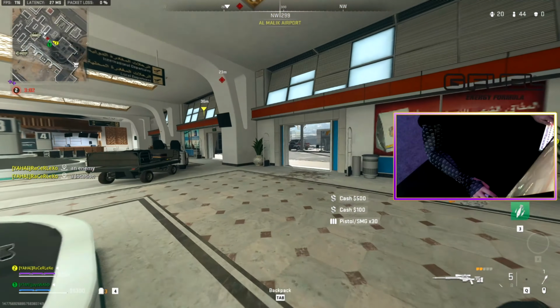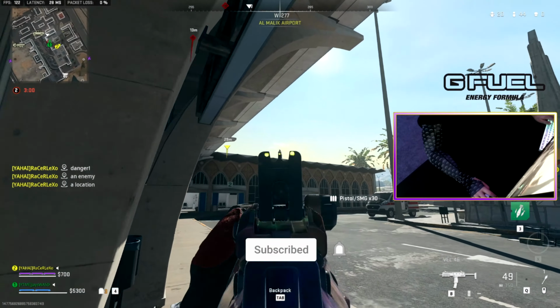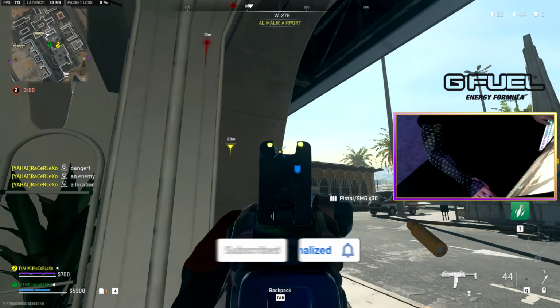So this right here, guys, this is the VEL 46, also known as the MP7. When Warzone 2 first dropped, guys, this SMG was not hit. I'm talking it was shooting marshmallows. But ever since the recent buff that it got, between that and the 50 to 60 round mag, not to mention the mobility, trust me guys, if you're running an SMG as sniper support, this is what you want to use. But without further ado, guys, let's get right into it.